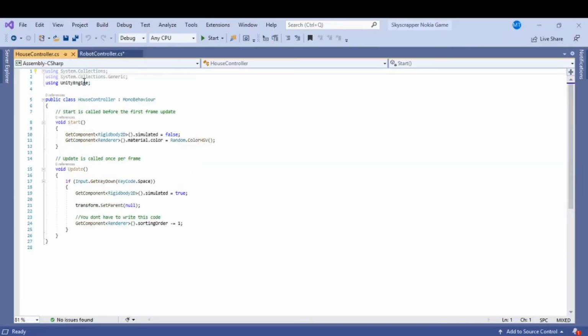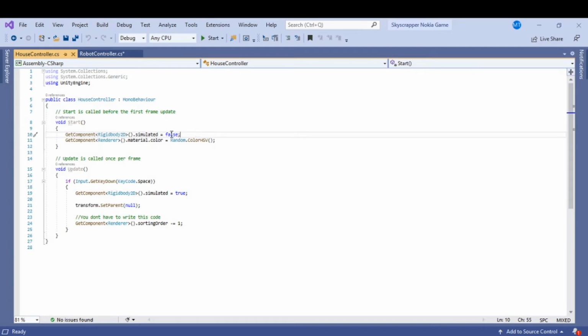In the house controller, of course, we are going to be using System and UnityEngine. And then in the void Start, we want to write GetComponent Rigidbody2D. You may ask, why don't we store it in a variable like private Rigidbody2D rb, and say that rb is equal to all of this?